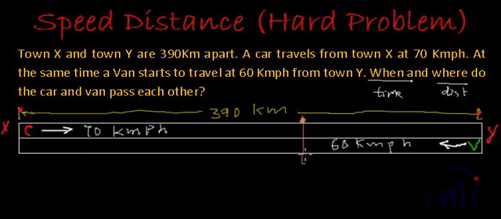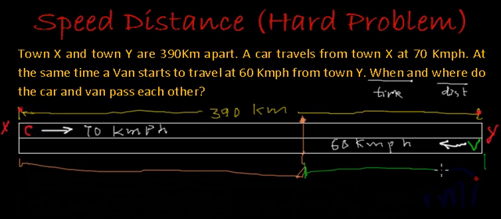So if both of them meet here, that means the distance traveled by car will be from this point to this point and distance traveled by van will be from this point to this point. And what can we say about these two distances?